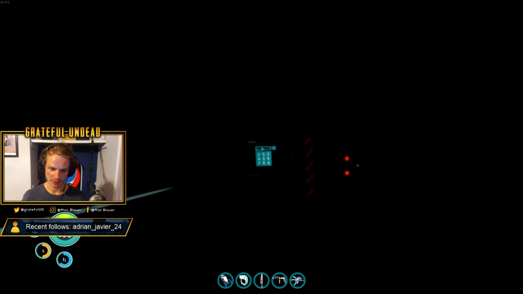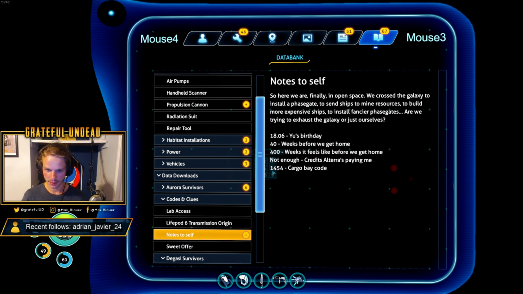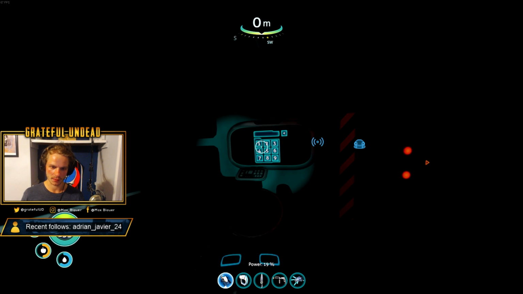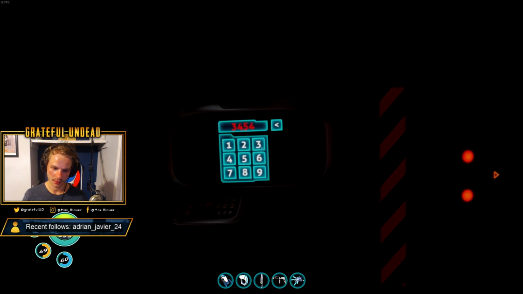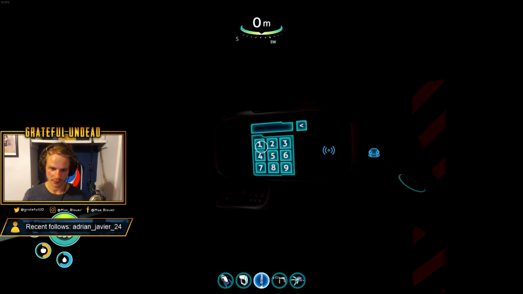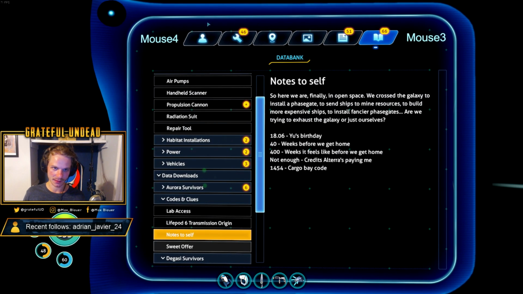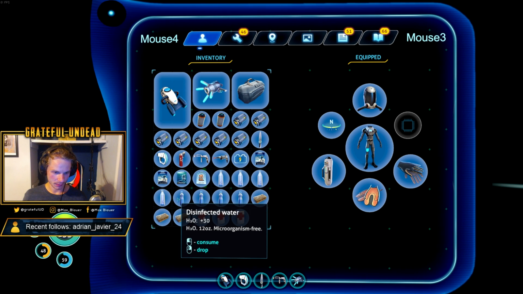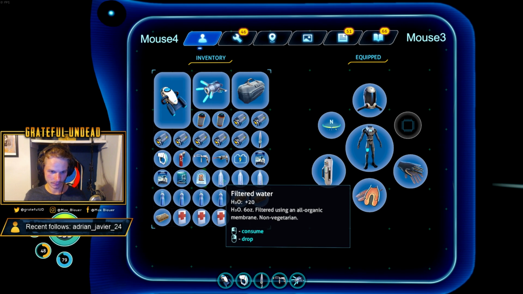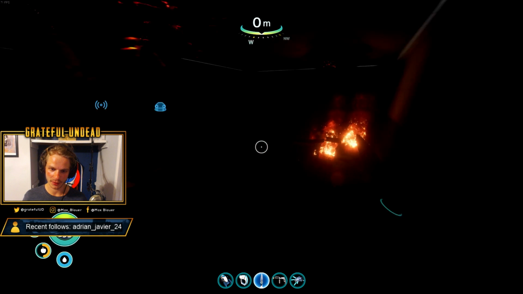So this is for Cargo Bay 3. Do we have this code? Okay, 1454. So we did get the code. It's always worth checking your codes, because sometimes you find these notes. 1454. And you might not think of it as something that seems like it would have a code in it, but it does.